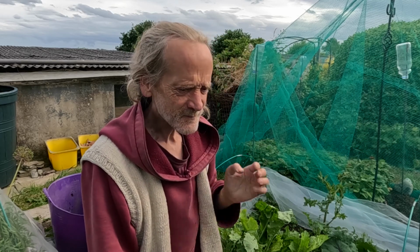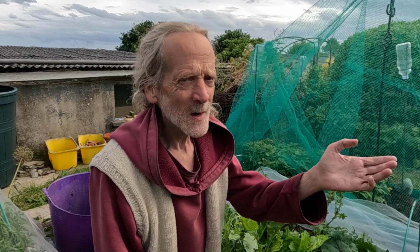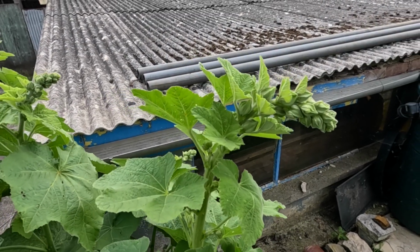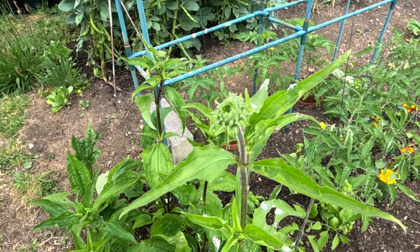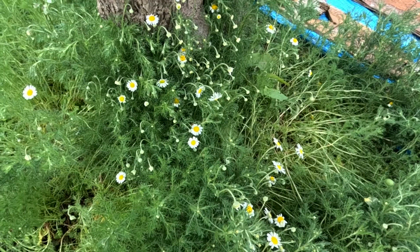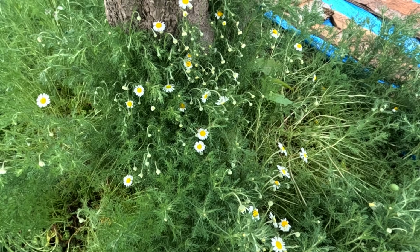I'm just going to do a quick update today, I think. Where are we? It's the strawberry moon. We're coming up to strawberry full moon, and it's a tantalising time of year because quite a lot of flowers are coming into bud, but they're not quite flowering yet, and quite a lot of the spring vegetables are going to flower as well, which is slightly less exciting because it means they're going to have to come up.